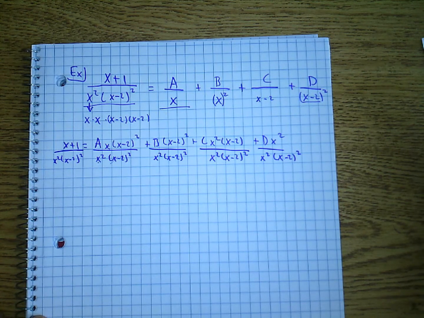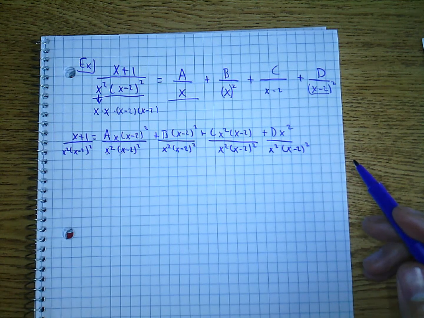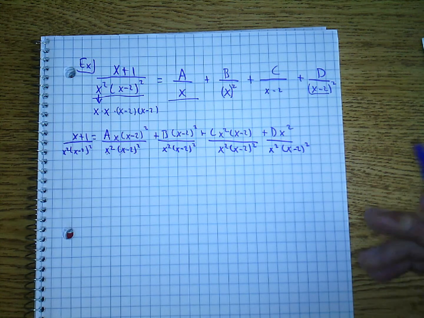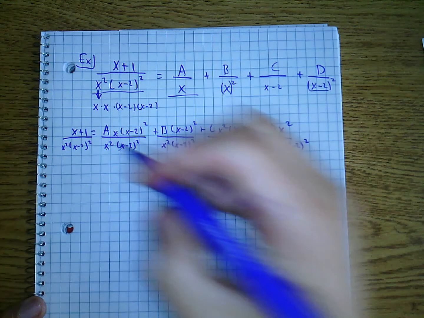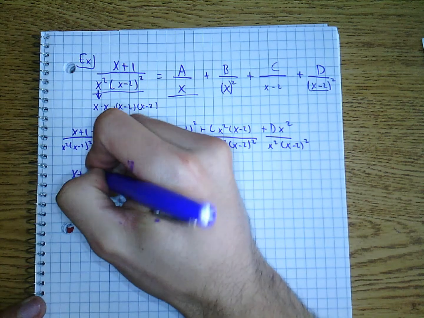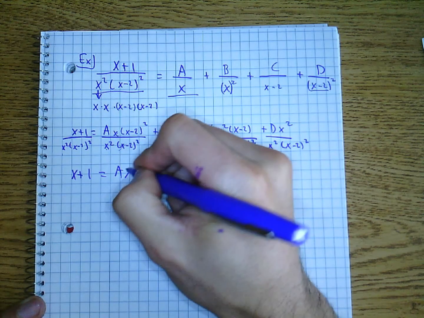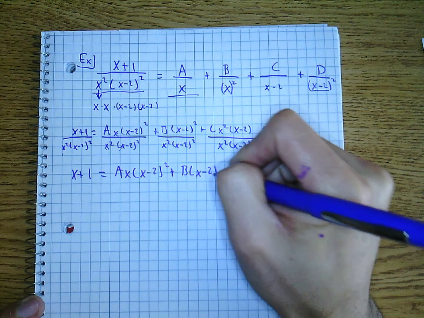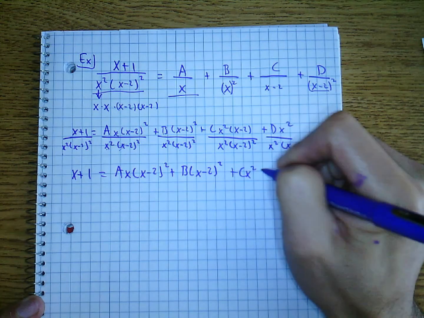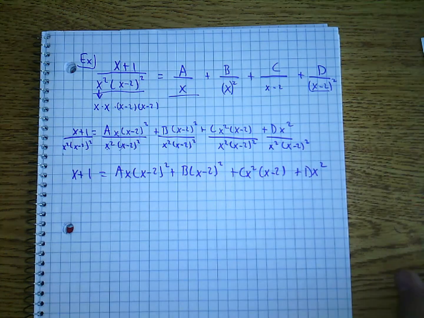So does A technically equal x in this case or something like that? No, we've got to investigate all that. We're just coming up with the expression that we need. So at this point, now that the denominators are the same, what we care about is this. This is what we have, which is the numerator. That's where we're going to be able to figure out what A, B, C, and D are. So I have no idea what any of those are yet.